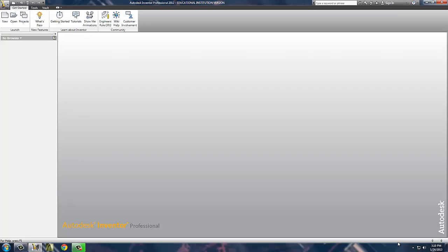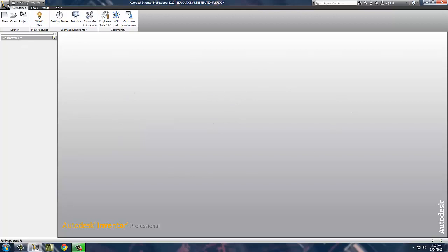Today we're going to introduce you to the interface. It is just barely starting up on our computer screen, as you can see, and we want to walk you through a few of the features and how you start. Now, this is where we begin our project. We have our browser window over here, which will be useful as we begin different drawings, projects, models, etc. Up here at the top, this is our ribbon bar. It's very handy. This is our drawing area out here to the right and fills most of our screen.